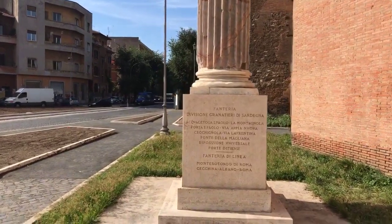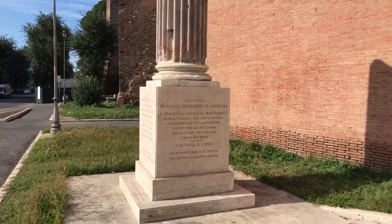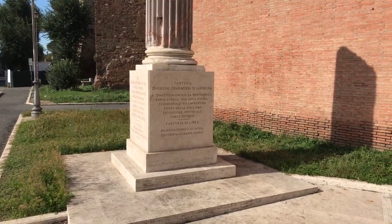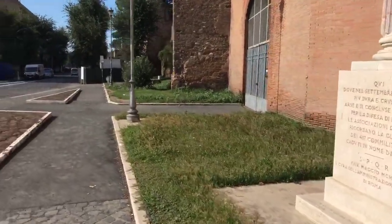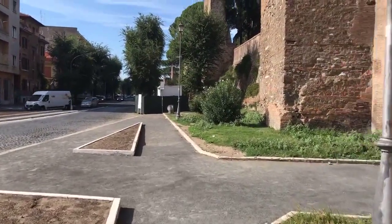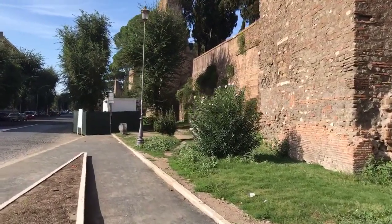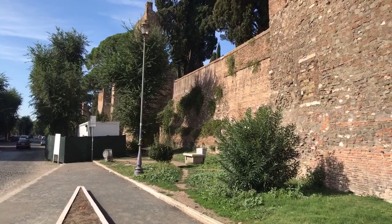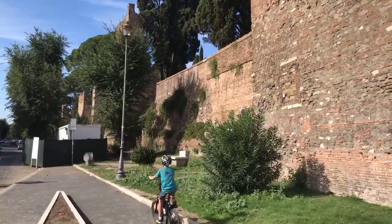There is also the Baker's Tomb, which is nowhere near Egyptian style — it looks very weird to our modern eyes, but it was built like a huge oven. As for the Jewish ghetto, I went there but not on live video. There's not that much history easy to find in English, and since I don't know Italian, it makes it a little more difficult to research these topics in depth to make a video like I do with most of my history videos.